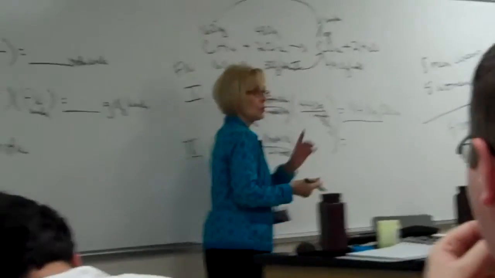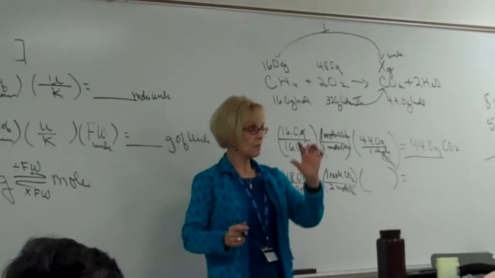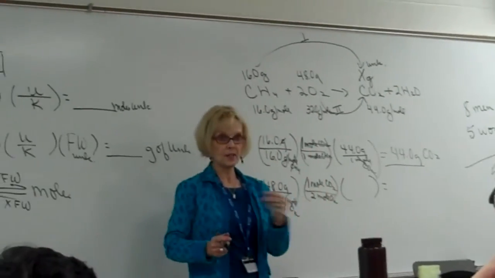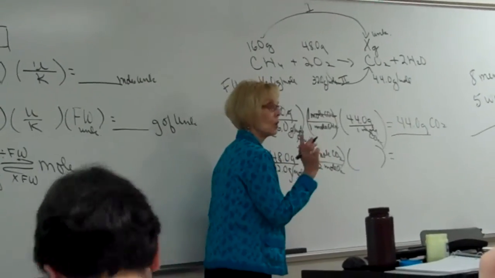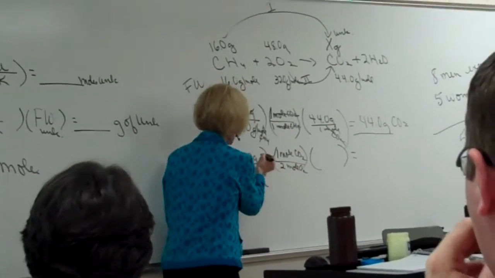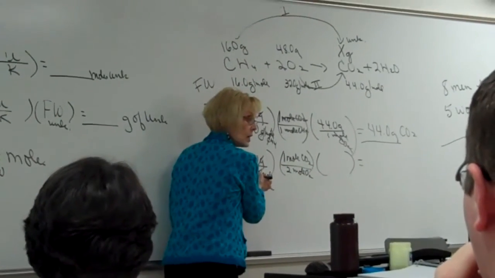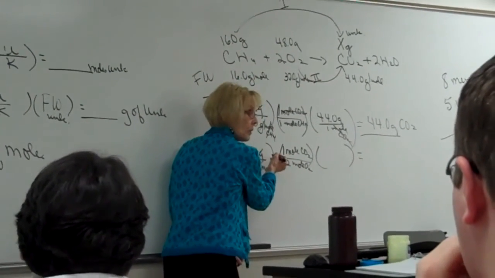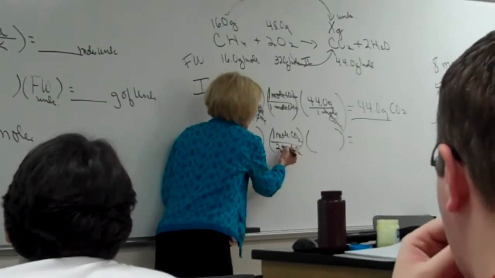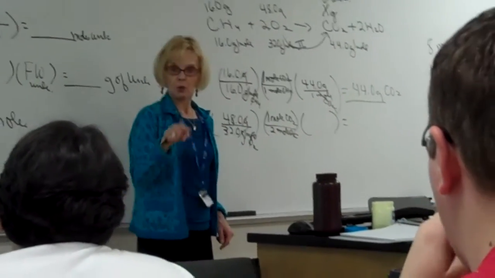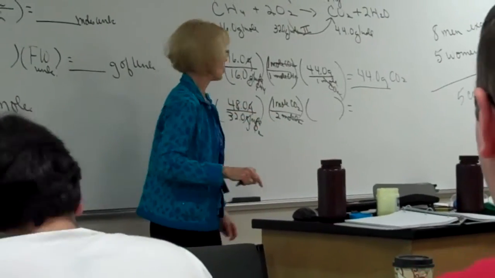Now, did you hear what Tanya first said? She had that inverted, but she quickly realized it was a mistake and she turned that around. So you want to be sure. What if we kept it what she first said? Grams and grams would cancel, moles of O2 would come up on the top, and we would not have moles of O2 to cancel with. So it's always unknown over known. The one and only place we use coefficients.